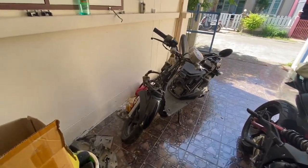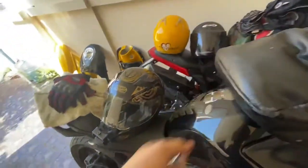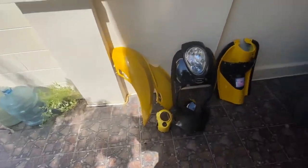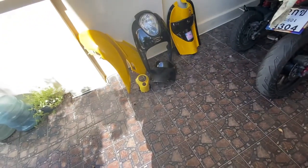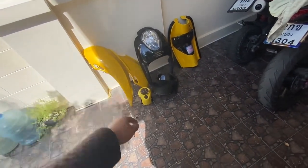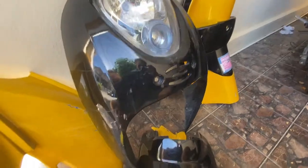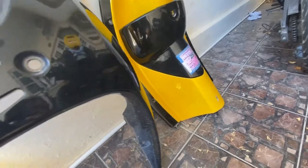Hello there, little buddy. You roughed up all skeleton and all that. So these are the parts that I'm gonna paint because you can see they're all scratched up. Well, not too bad on this side, but might as well fix it — it's all scuffed up and seems like ready to go.